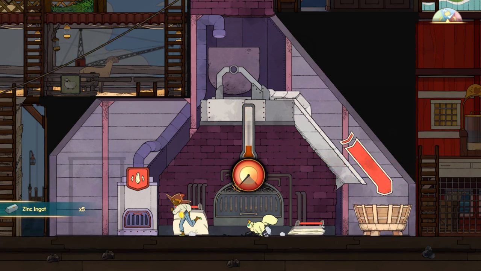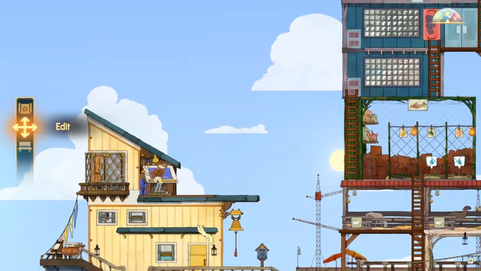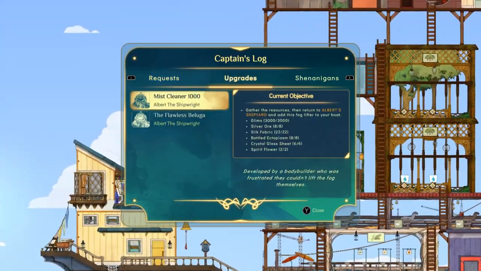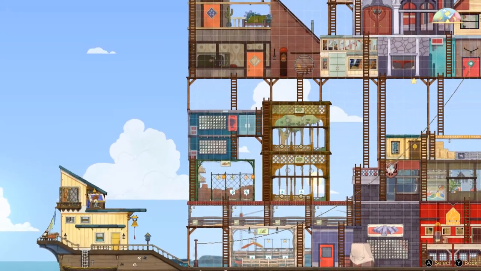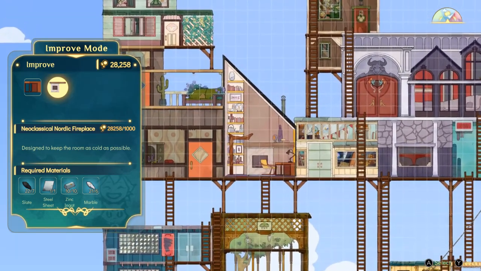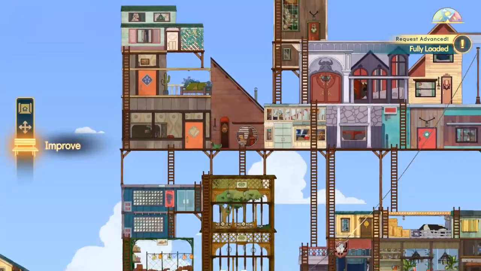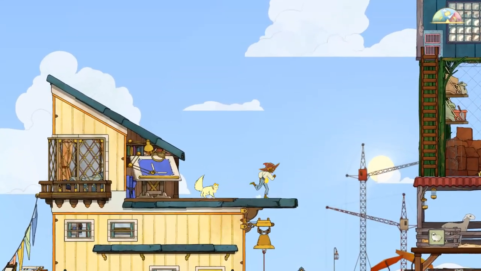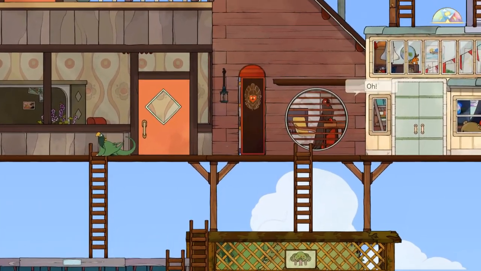There we go. Also, we have the zinc right now. I'm gonna do this before we accidentally use it on something else. Actually, wait a second. I didn't accidentally use anything I needed, right? Nope, we're good. Alright, so let's get Gustav his neoclassical Nordic fireplace, a thing that makes rooms colder. Although apparently, like with real fireplaces, it does make the rest of the house colder because it draws in all the heat from surrounding rooms to warm up one room. At least that's what I've heard. I don't know a ton about fireplaces.